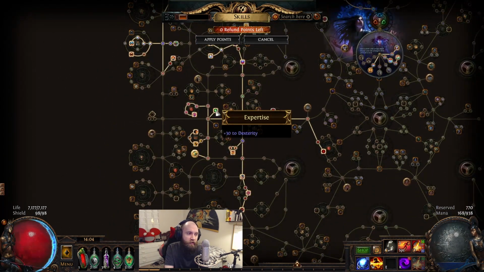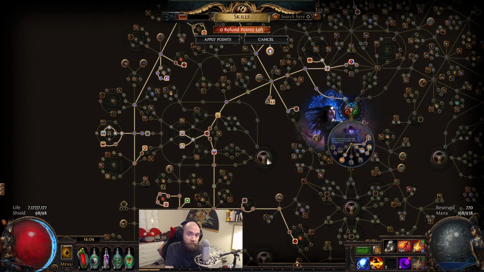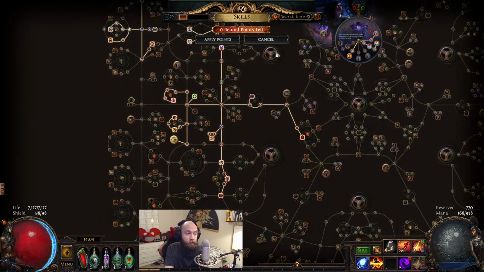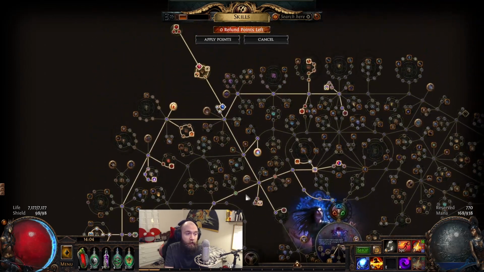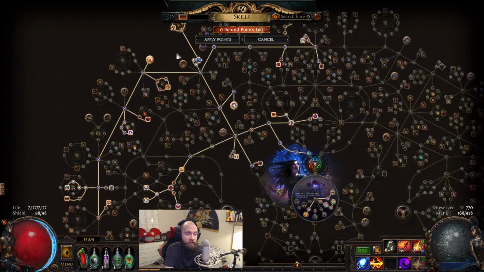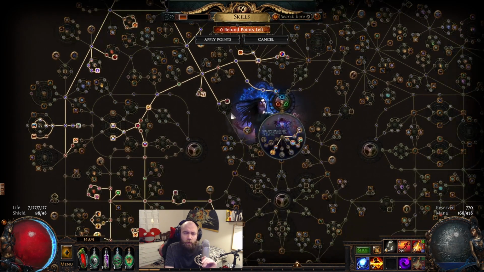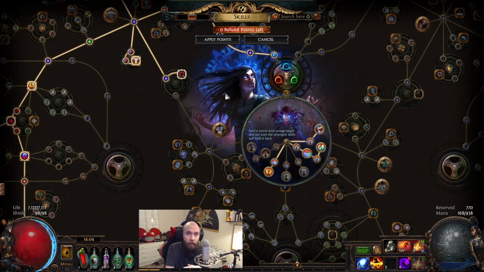I do have this one dex node here still because I do need some dex for my deadly ailments. I was able to drop this one because we have the Jade Amulet in its place, and also just kind of moved around the tree in a little bit different fashion to fit in this cluster jewel. But overall, it's pretty much what we had in the original setup. As for how I leveled it, I went right into Earthquake at 38. I would not recommend doing that.